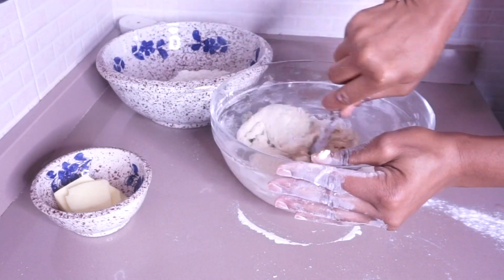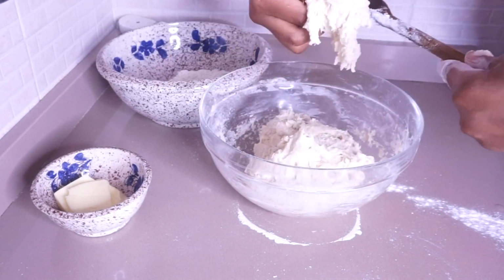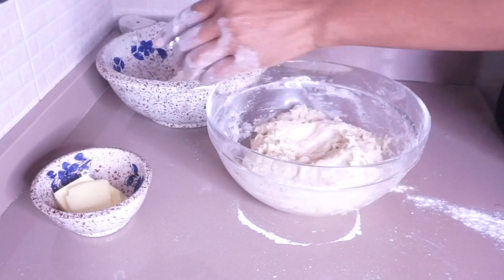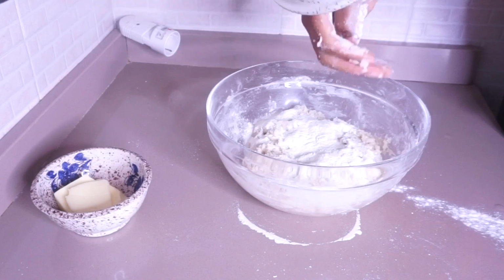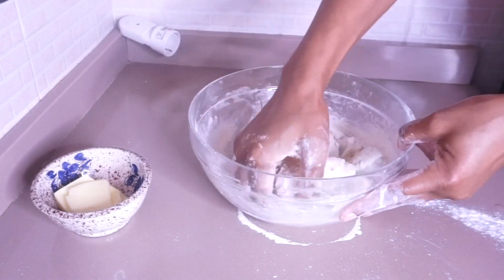Okay guys, now I'm going to go in with my hand. As you can see, the spatula is doing a good job, but the batter is a bit heavy for the spatula now. So now it's time to go in with your hand. Continue adding the flour until all the flour is inside. Mine is all inside already. So I'm going to continue mixing them.